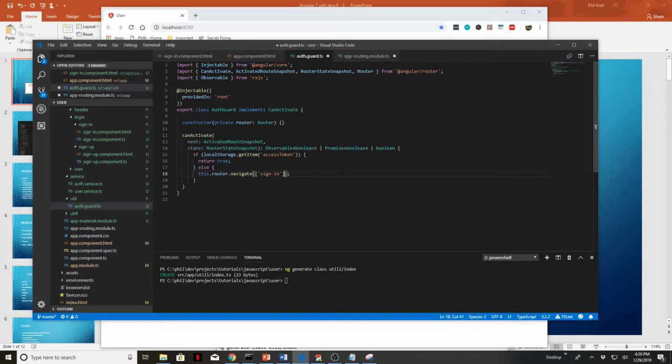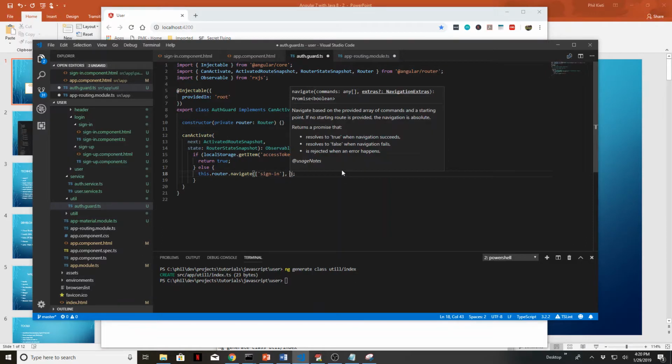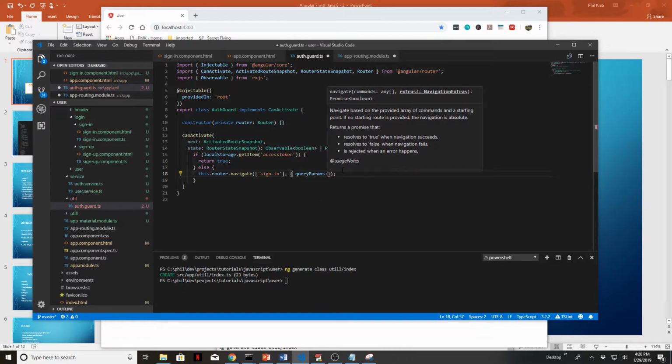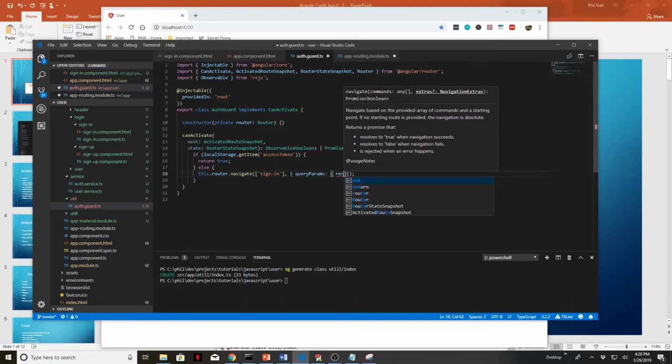But at the same time, because I don't know where we are coming from, we could be coming from different pages, I'm going to say query params, and this is going to be return URL.